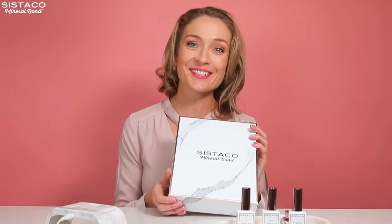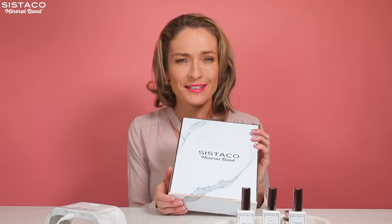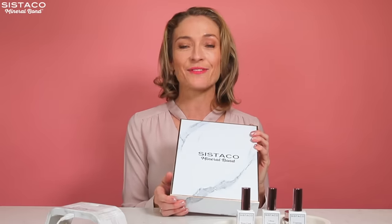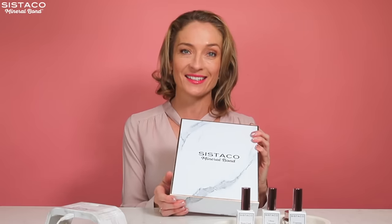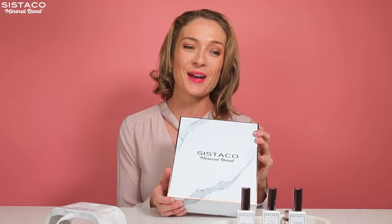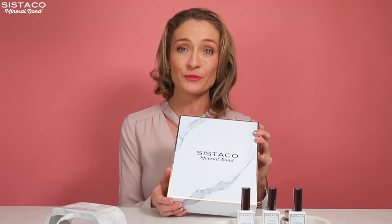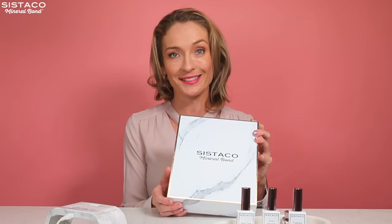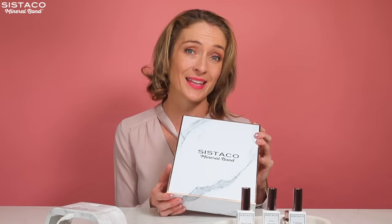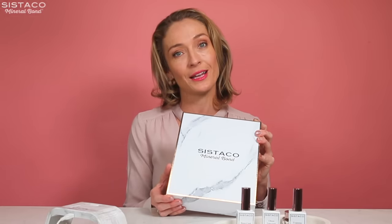So that is Cystico Mineral Blonde. I love this product — there are so many reasons why. It's toxin-free, cruelty-free, and vegan. I love the fact that it doesn't smell like a lot of other nail products do, which is a big plus in our household. I'm a busy single mum of two, so I don't have a lot of time to go to salons. This seriously takes 10 minutes at home and it's really cost effective. I highly recommend this product — I think you will love it.